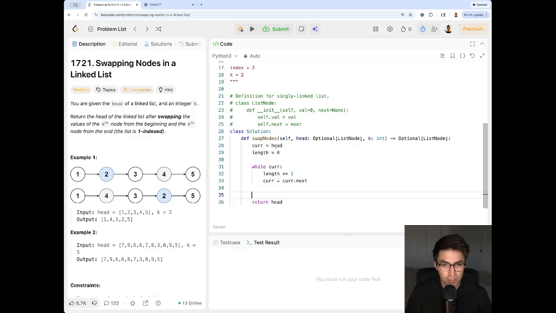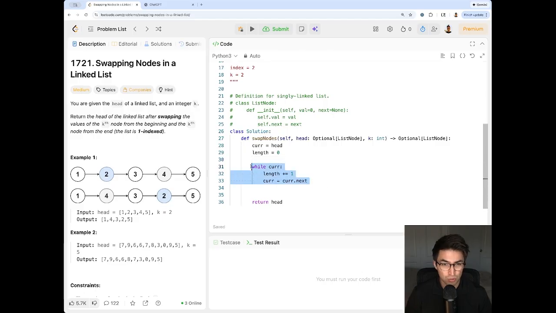Okay, so if we're initially at the head node and then increment by 1, 2, 3, 4, 5, that's 5 nodes. So I can store the initial node that we're going to swap with.